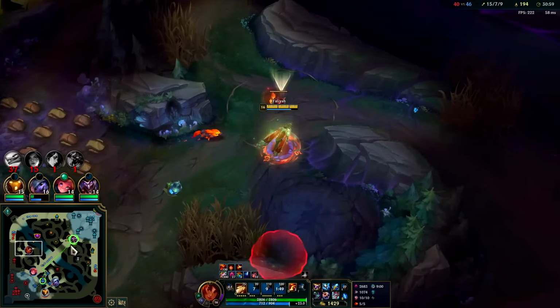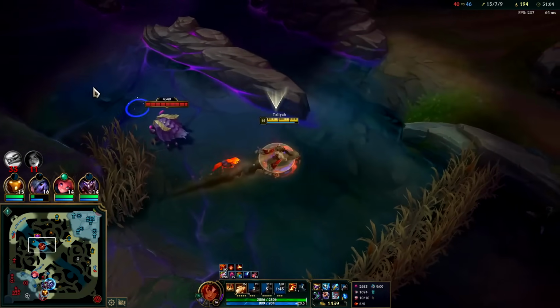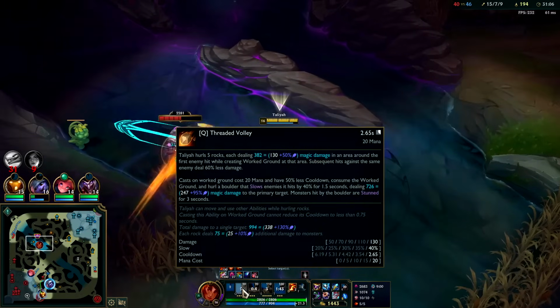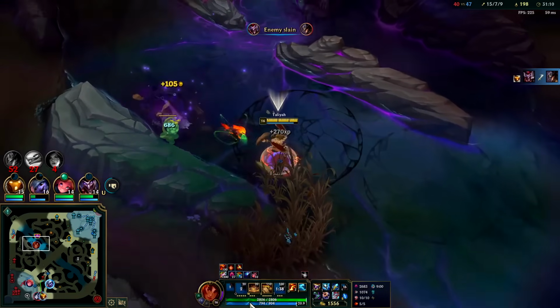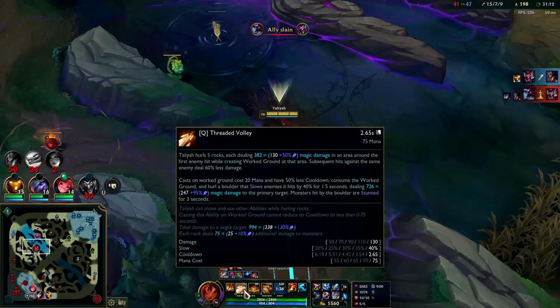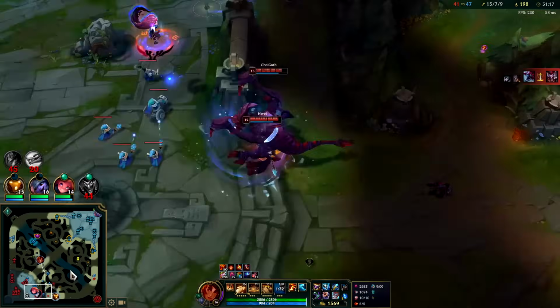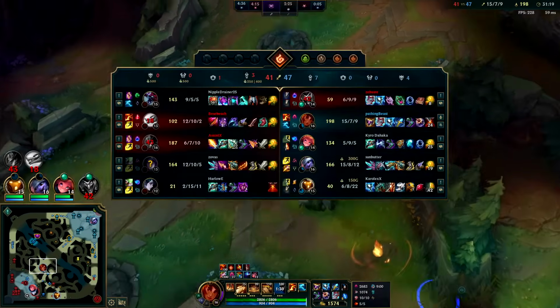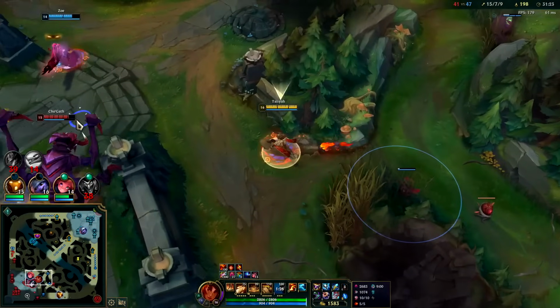Whew, look at that damage. My goodness. Good grief. 175% bonus damage against monsters on the E. Each rock does additional damage against monsters on the Q. It's not percent based though. It's just AP, and then your E is percent based, which scales so good. Picking these up is when it's Flame Soul map. It's a little speed up and a tiny bit of ability haste.